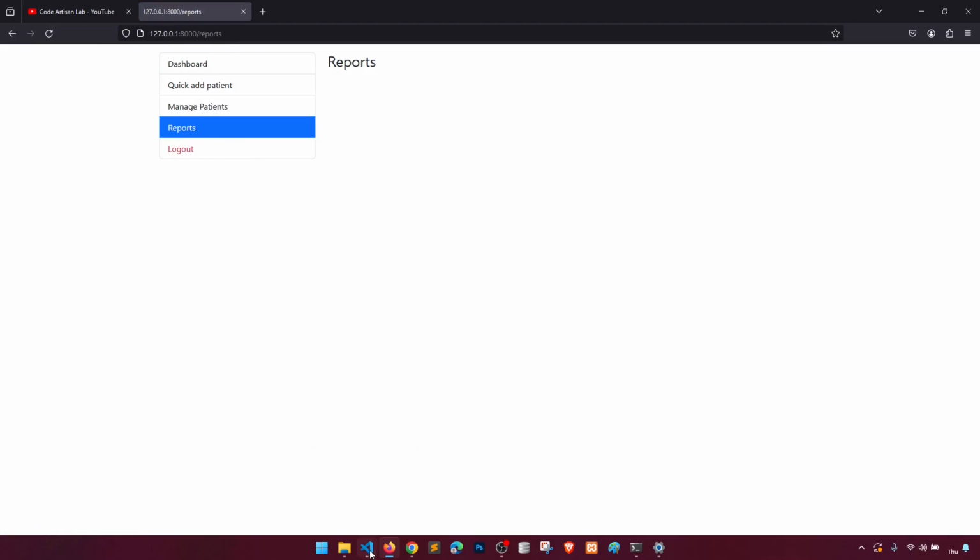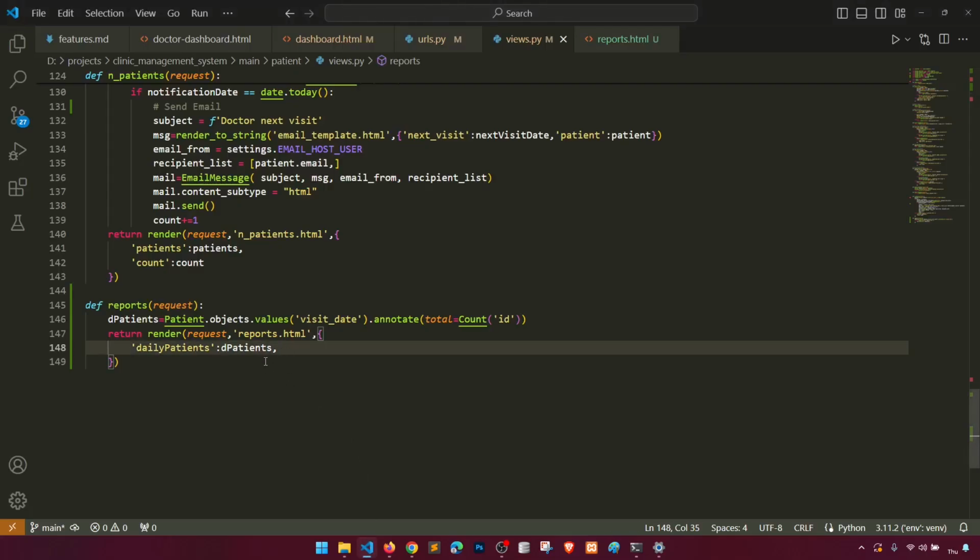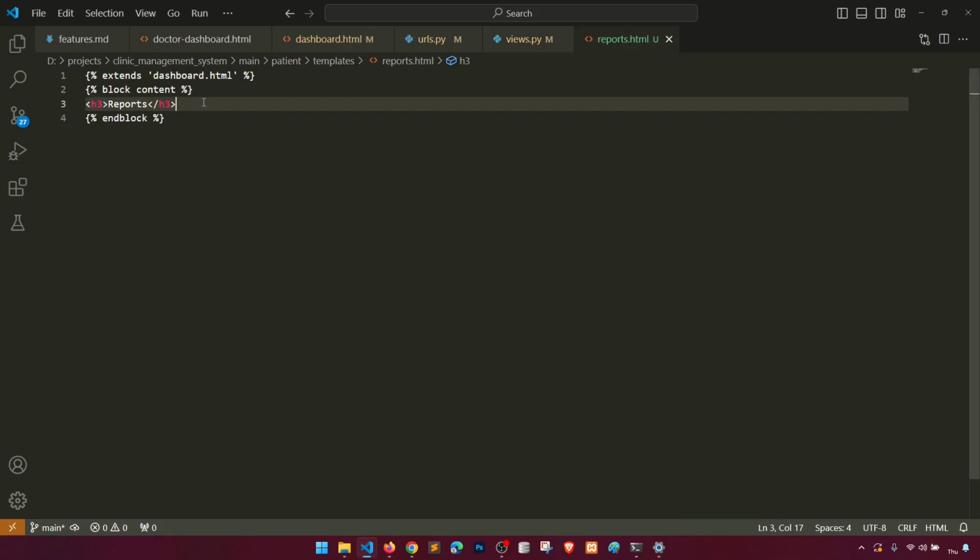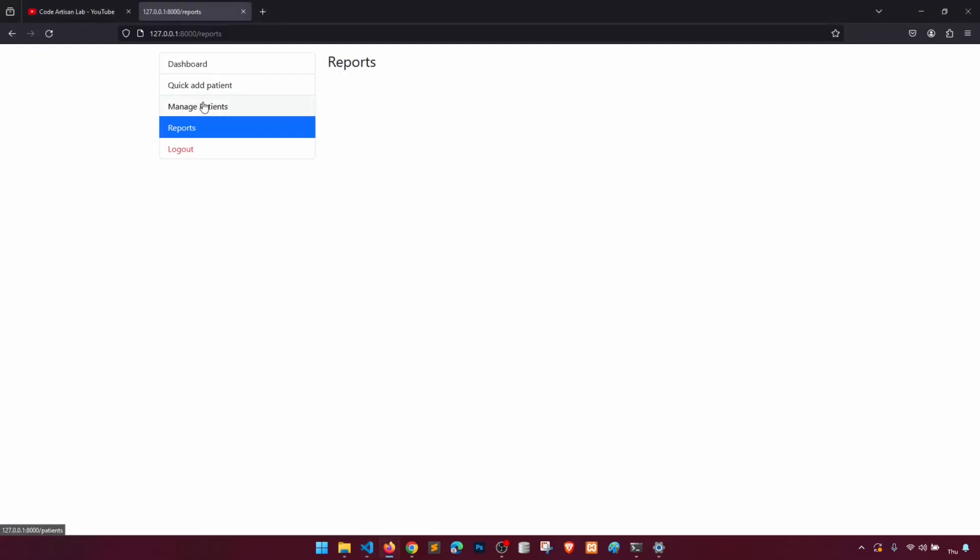Now we need to convert our data to the JSON. So let me show you how we are getting this data. So if I print here, then it is showing this visit date, this one, and total is this, visit date this, and total is this, right?